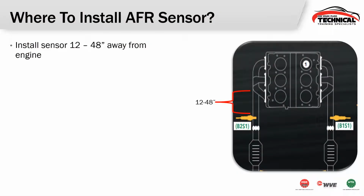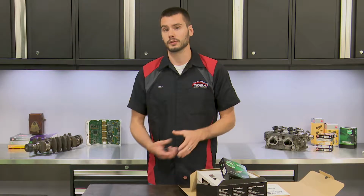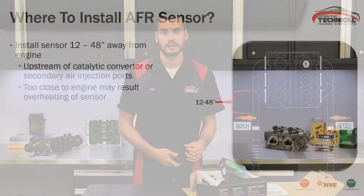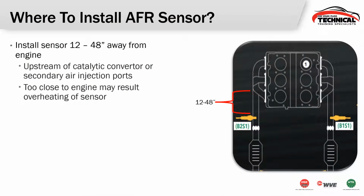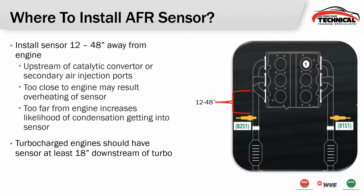So where do you need to install this sensor? You have to install it between 12 and 48 inches away from the engine. You need to make sure that you're upstream of the cat if it has cats, and you need to make sure you're upstream of your secondary air injection ports, because both of those will skew the reading that this sensor gets. If you install the sensor too close to the engine itself, you could end up melting down the wiring harness or something like that. If you're too far away, you can end up with condensation in the sensor, which will dramatically shorten its life. If this is a turbocharged application, you want to make sure that you're at least 18 inches from the engine. So just back it off an additional 6 inches from where you might have been before.